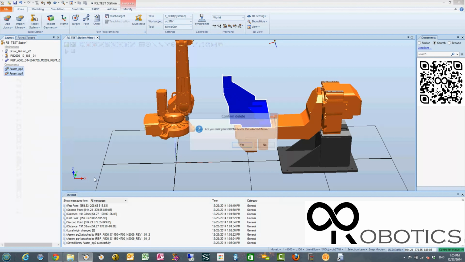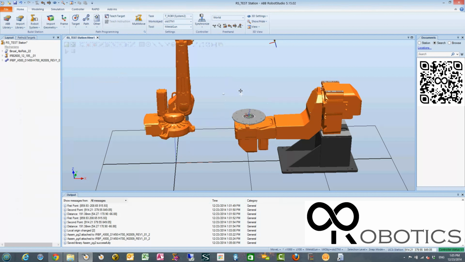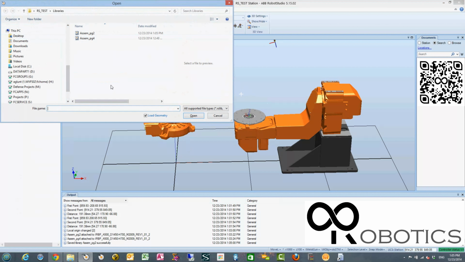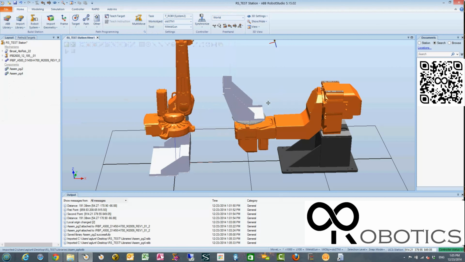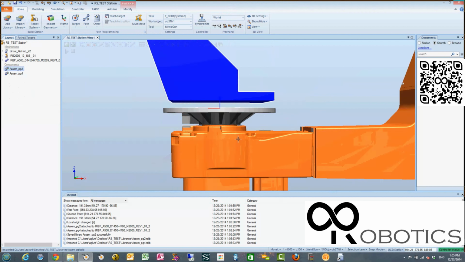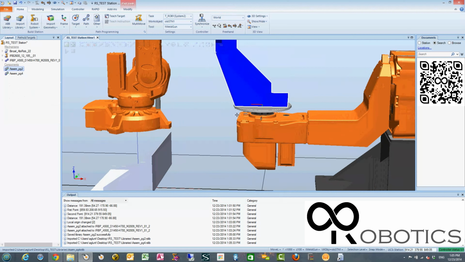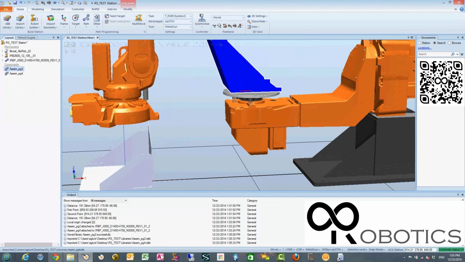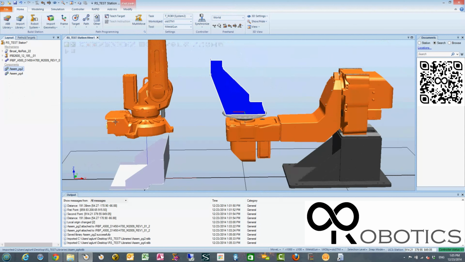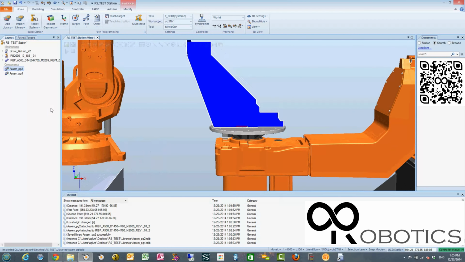I'll just delete. Yes. So now I'll bring in the libraries, Control J, and these are the two libraries, and I'll bring them both in. One brought in wherever its home location is, the same location, so you can see where its local origin is there, but its position is still in reference to the world. So it'll come in wherever its position was at, but the local origin will keep.